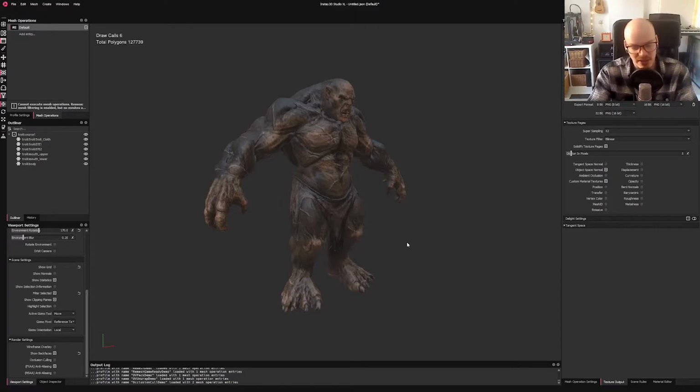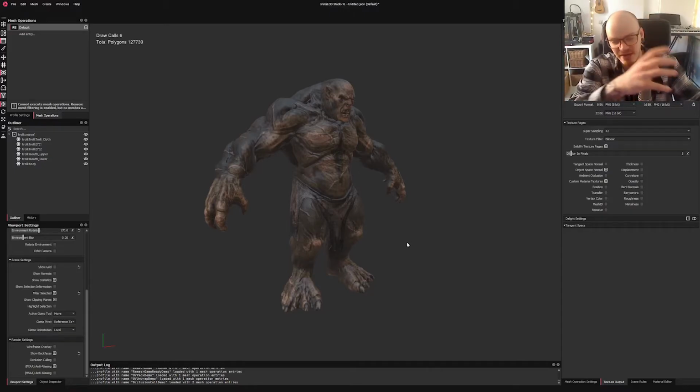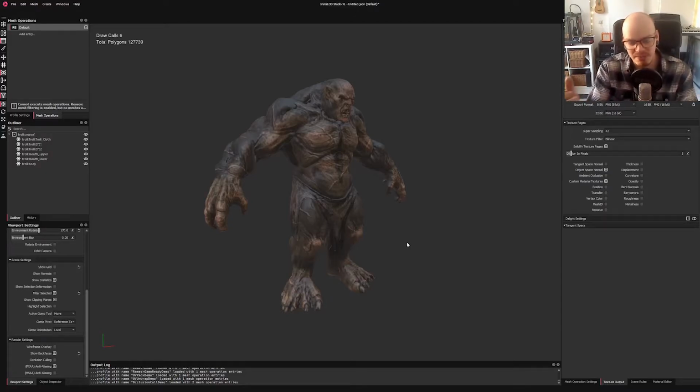And because we can bake these huge textures, right, it works. So even when we're not baking 32K textures, even when we're baking it down onto a 4K map and we have these massive textures as an input, we can deal with them. InstaLOD can take them in, load them, and bake them together without crashing and generate good results, which is what this is all about, right? So yeah, that's just really nice to see that we as artists don't have to worry about any of this. We can just give InstaLOD the data we have, click a button, and not have to worry about it. It just works.